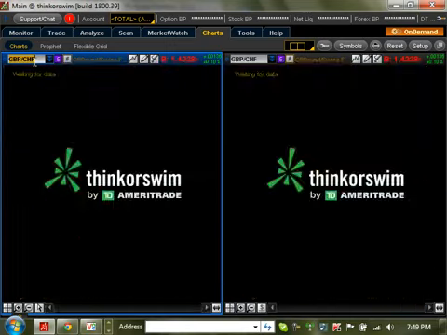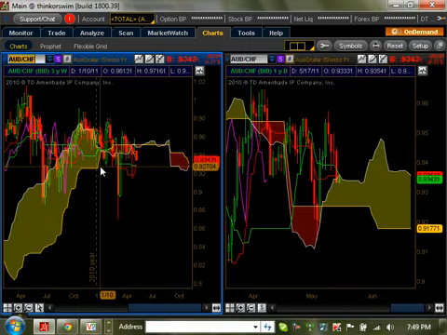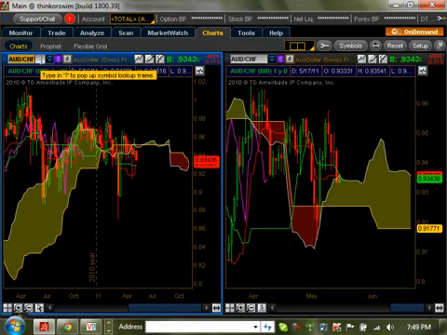Let's go look at Pound Swissy. Pound Swissy, if you look at the weekly time frame, is still bearish trending too. So Swissy overall is very strong compared to any currencies out there. So just definitely watch that. Let's look at Australia and Swissy. Still strong there, not as much as the others, but if you look at the chart, it's still bearish sentiment. So Swissy is still strong compared to all the other currencies out there.